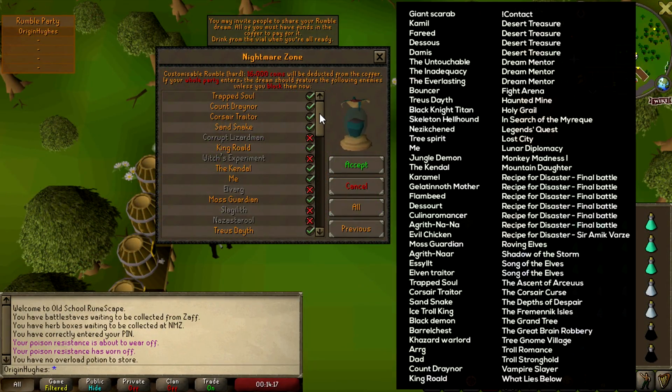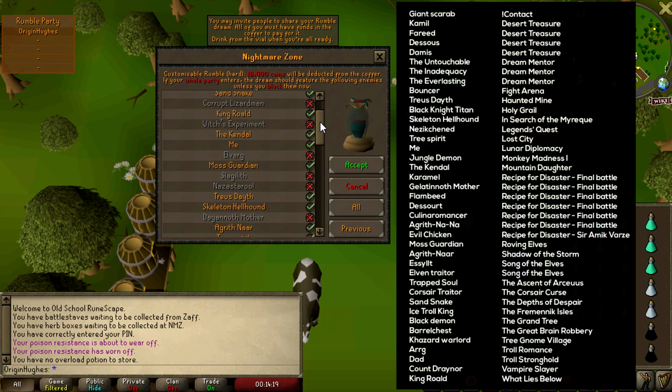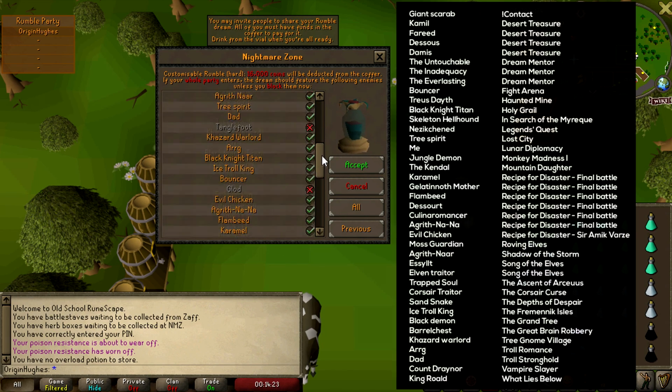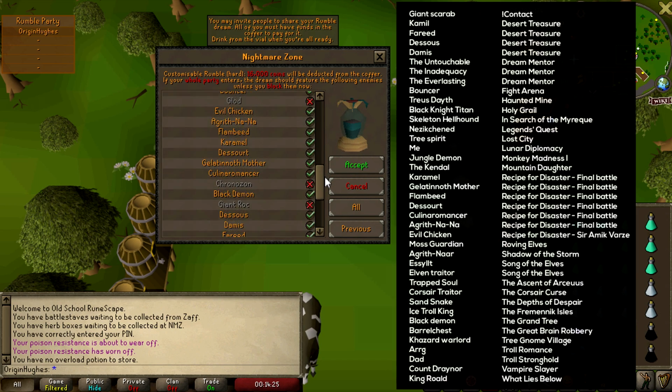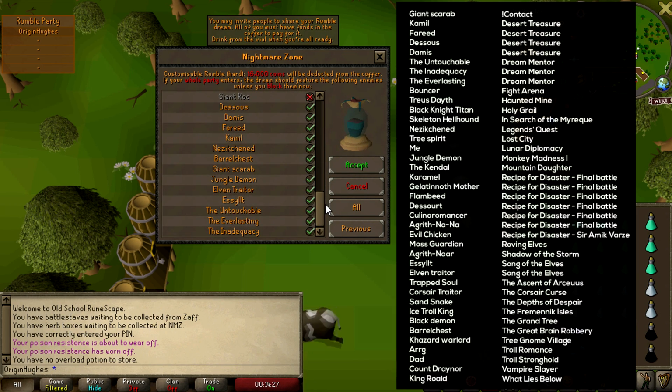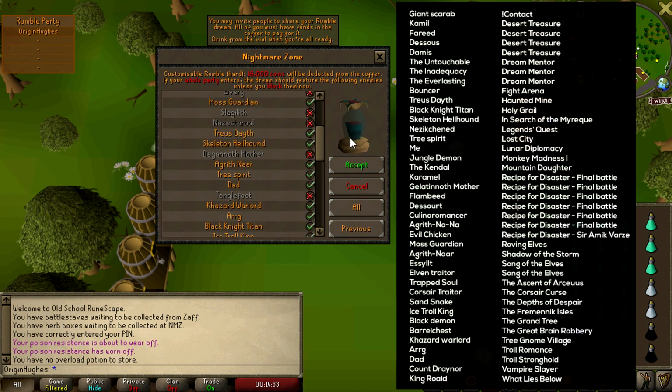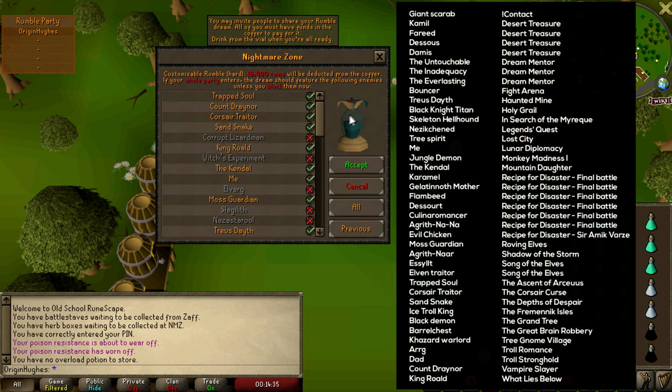Once you've clicked on the potion, you'll see a list of all the monsters available to fight when you're in Nightmare Zone. Now, you might not see every single monster on this list, and that's probably because you're missing a few quests. However, if you have got the quest cape and you have completed all the quests listed earlier, you should have the exact same list as me. Now, I'm going to put a list on screen now which will say to you all the monsters that you want to select when in the Nightmare Zone.